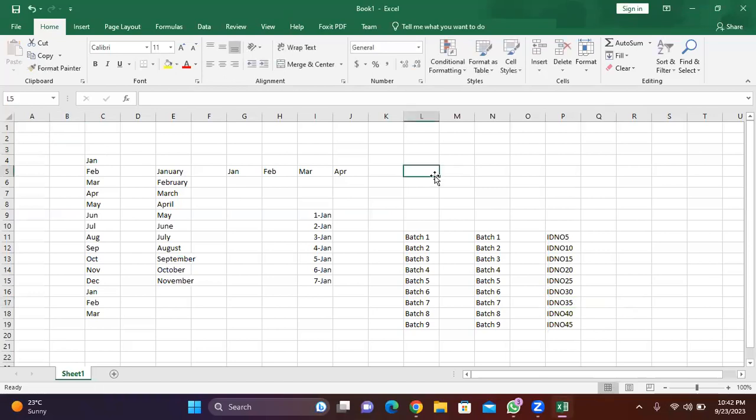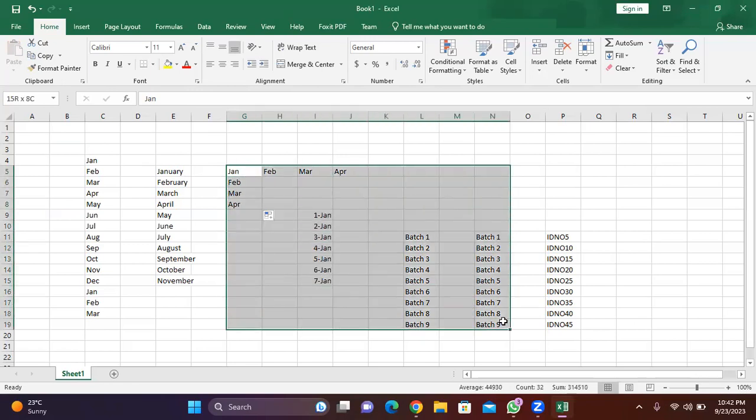So guys, when you are dragging, say January, and you click this corner green button, make sure your cursor is a black color plus. That means you can drag. If your cursor is a white color plus, that means you can select.